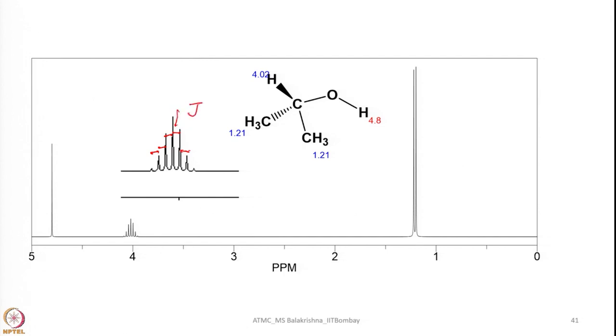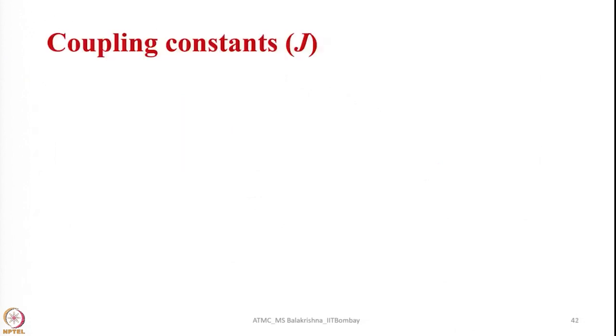And in this case, what happens here, if you consider this one, 1, 2, 3. So if I write here like this, this is a 1, 2, 3 bond coupling, 3JHH coupling. And of course, for this also it is the same. This also has the 2, this also is 3JHH coupling. This separation is the same as this separation. That indicates they are coupled to each other. This is called the coupling constant.